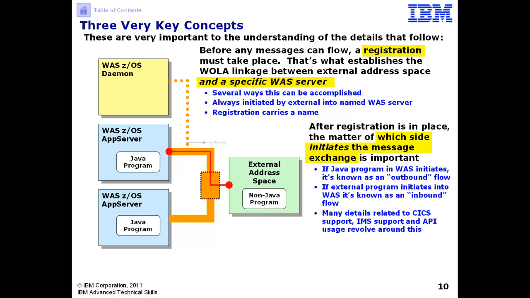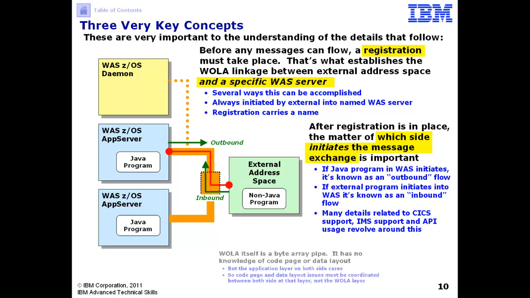The next key concept is that once registration has taken place, the exchange of messages must be initiated by one side or the other. If the Java program in WASI initiates, then it's known as an outbound call. If the external address space initiates, then it's known as an inbound call. When we speak of inbound and outbound, we are always viewing that from the perspective of WebSphere Application Server. Which side initiates will prove important in understanding the native APIs, the CICS and IMS support, and the Java programming considerations.